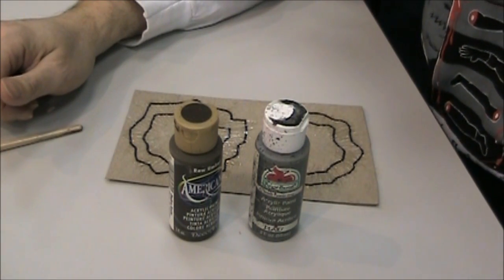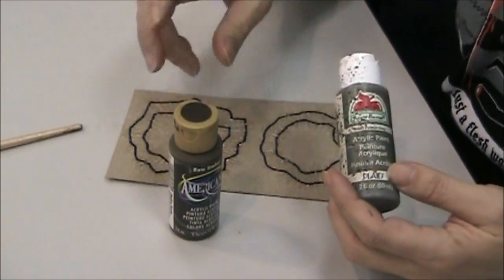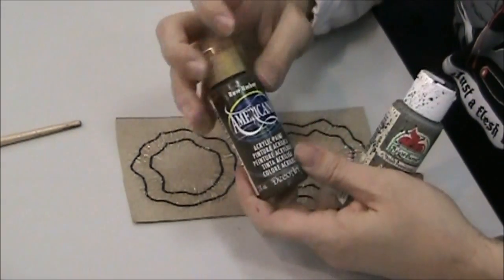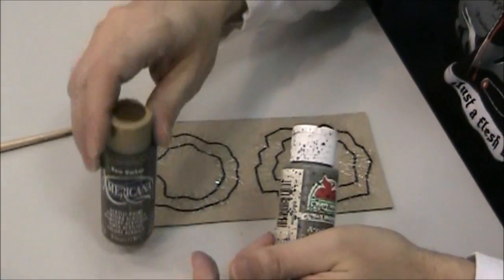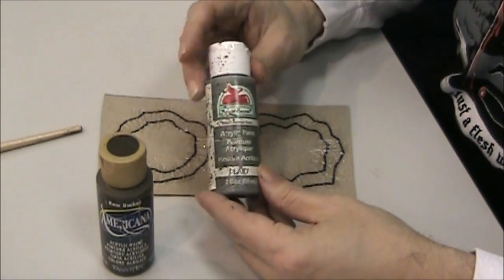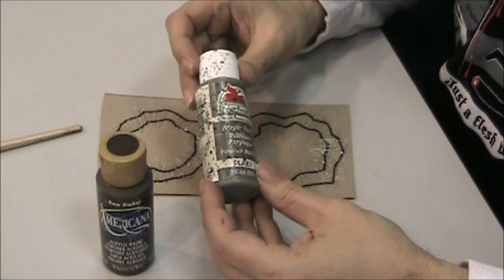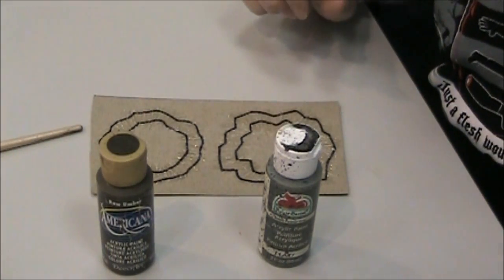I've assembled my materials for the next stage of this project, and as you know, I like to work from dark to light. So I'm going to do the pit that'll be dirt with the raw umber, which is a dark brown. And then for the one that'll be in the building, I'm going to do a standard pewter gray, which would represent a fieldstone kind of color. So I will paint those, and then we'll move to the next step.